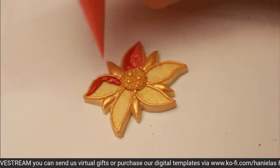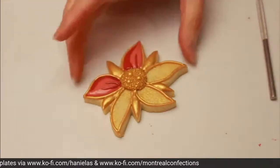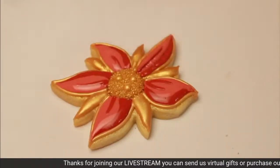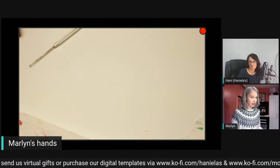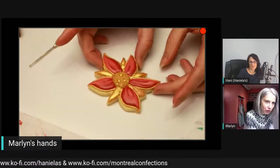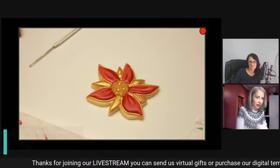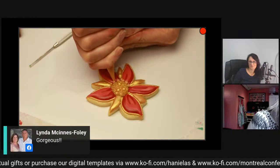For the center, I just added a clump of icing and then coated it in sanding sugar. And then you can see I outlined the larger petals and then just added gold for the smaller sections. I'm adding two tones of red to each kind of petal - this is like something I would wear as a ring. I finished the design off with a little dot border.